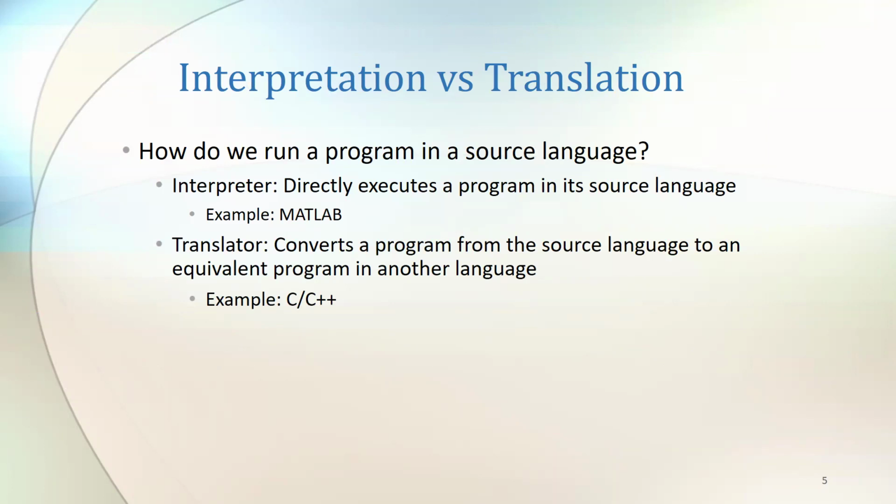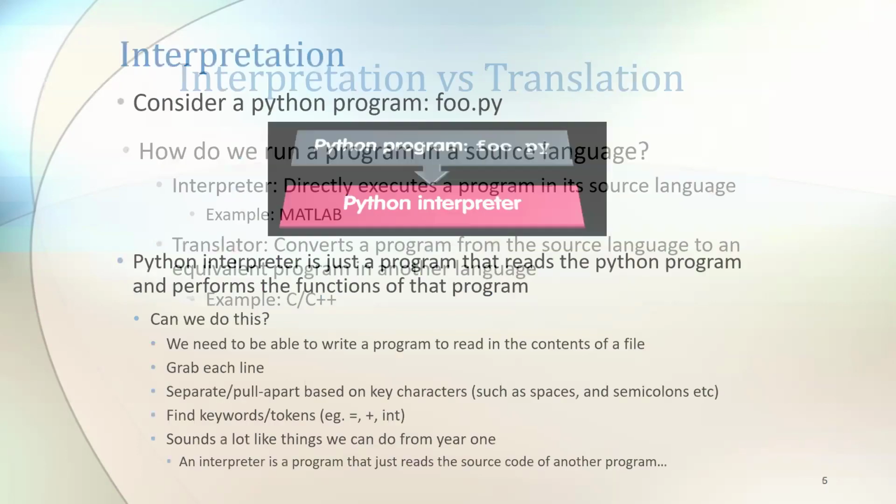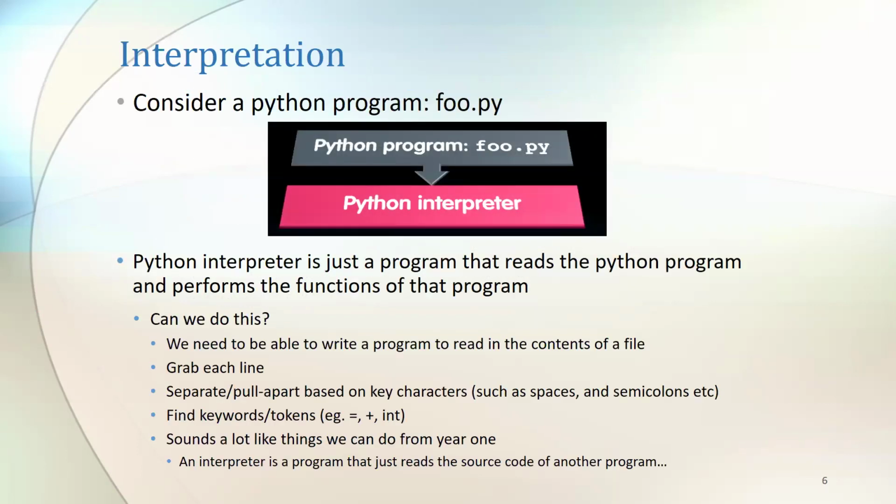So an example of an interpreted language, again, is like MATLAB that we have done. You can't run a MATLAB script unless you have MATLAB on a computer, because you literally need the MATLAB engine to run it, right? A language like C or C++ is a translated language. You will get machine code at the end, right? Python, on the other hand, if you write a Python script, you need the Python interpreter on your computer to actually read the program line by line and interpret it for the computer.